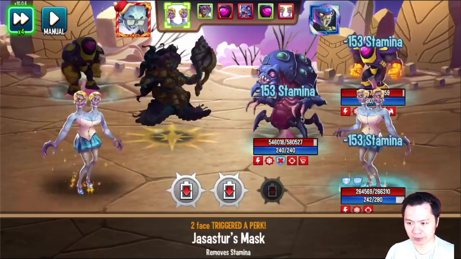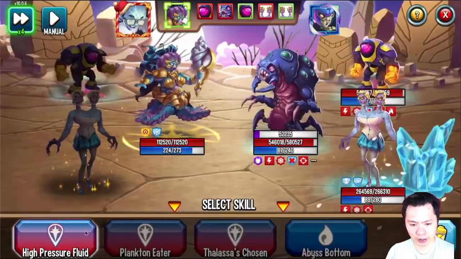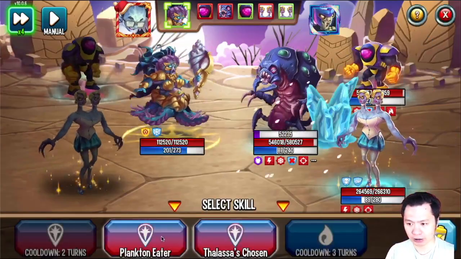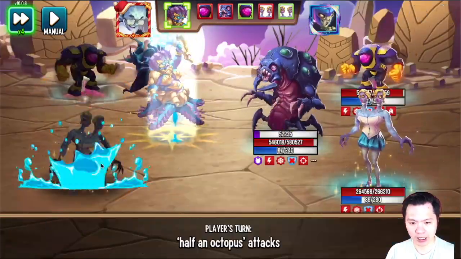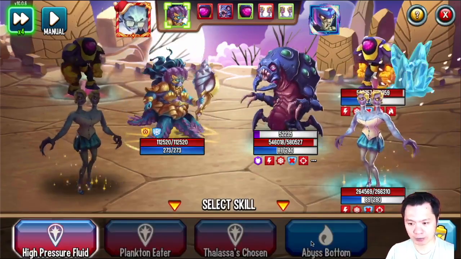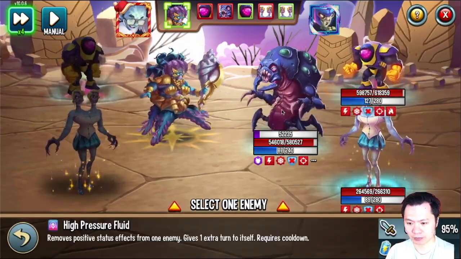So let's guard down. And they are all still frozen, so we don't have to cycle yet. So what we're going to do is we're just going to get ourselves ready. Let's take that off. Freeze Hater onto Siamiss. And we're not going to Abyss bottom, but we are ready to Abyss bottom when we need to.